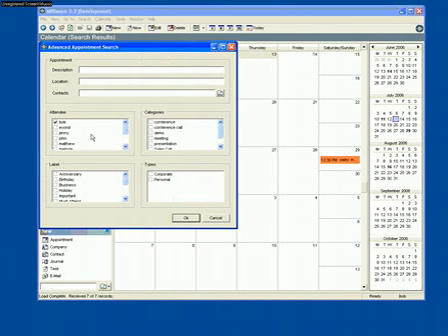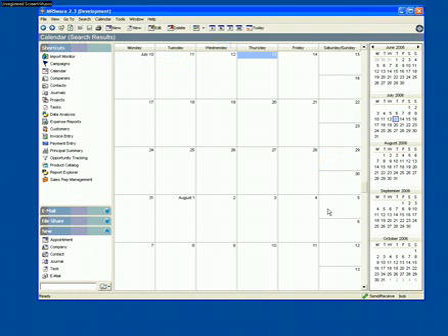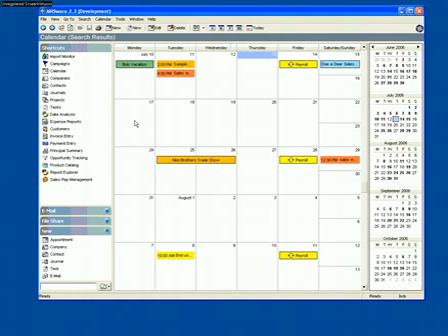If I wanted to see everyone's appointments, I can go through here and check off every single user, and what I will get is all of the public appointments all in one calendar. So this is all of the possible appointments for this month for all of the users who have noted an appointment. And it basically can act as a company calendar in this way.